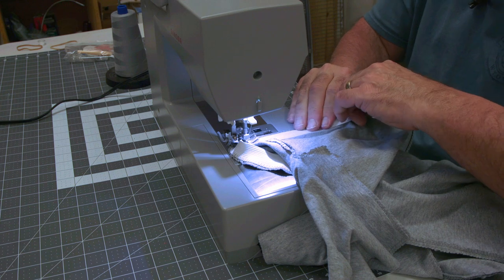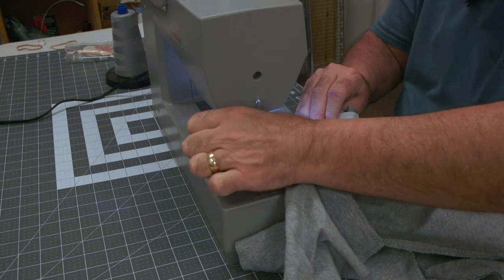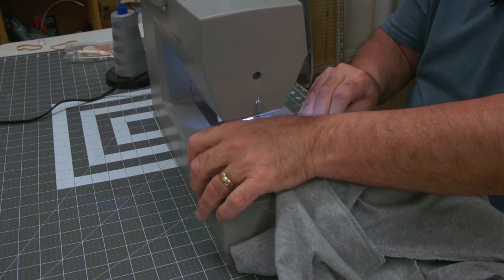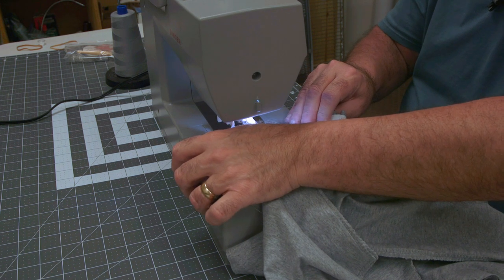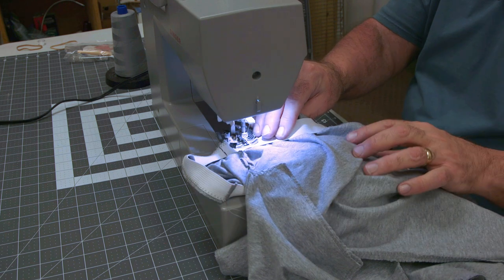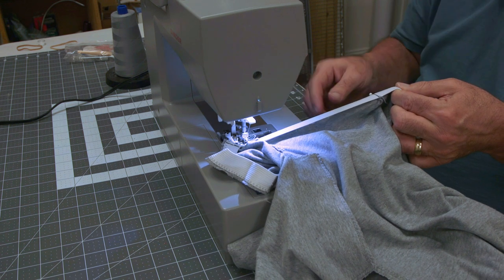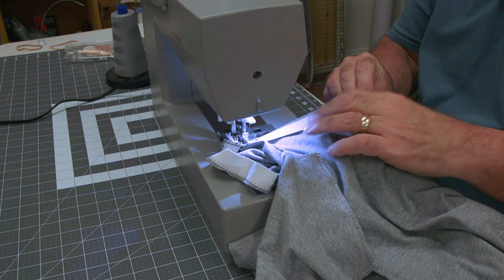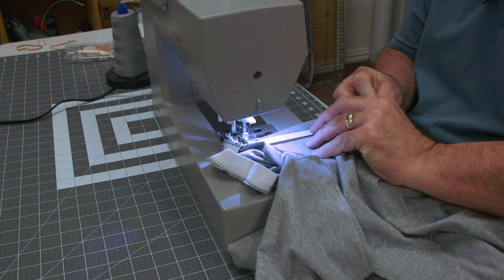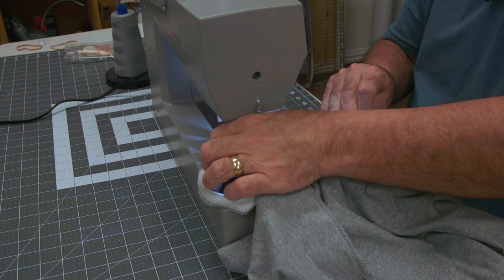Try to keep that band from rolling. It's trying to roll. That's why you see me pulling the elastic behind it, trying to keep it flat. Got a lot going on here. This thing is keeping this stuff flat. It wants to curl under when I get it tight. Alright, here we go.